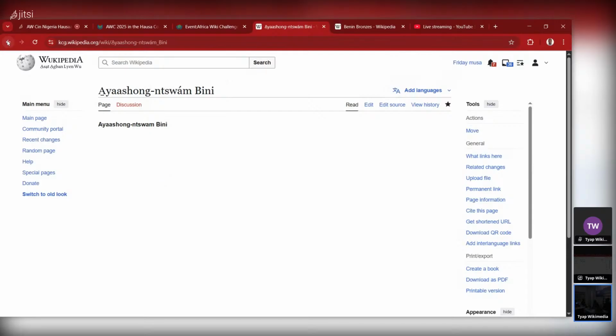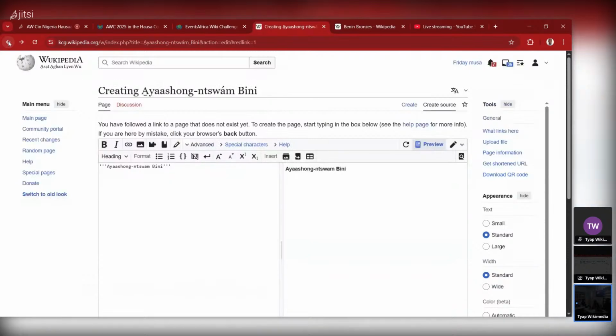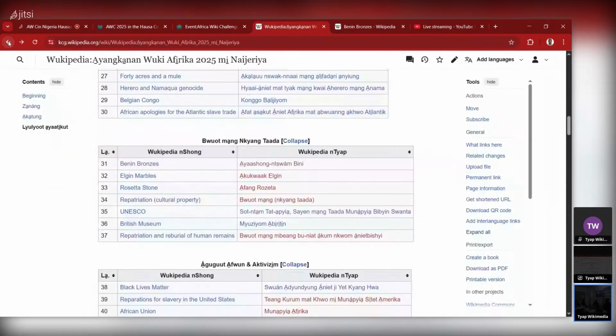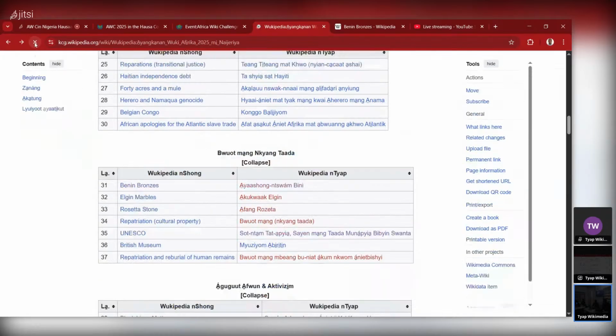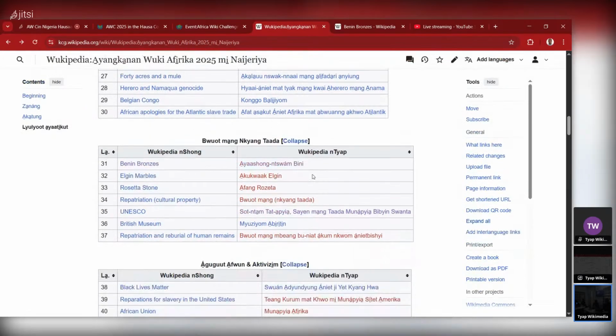If you go back to that word, before it was showing red. Now if you come here and update the page, you see it has changed to blue, which means work has begun on it. For those who want to begin the translation on that one, this is just how it is. For me, I started this one, I've given myself work. I need to go back and work on it at least to 11. So this is how easy it is.